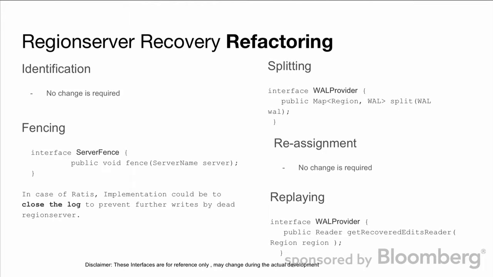In the same way, for the replaying right now, we believe that the region replay edits are present in the region directory, and we can replay them by just reading from the file system. So for the Ratis work, we're also thinking of reading from the RAFT log, and creating the replay edits in the corresponding region directory on the file system where the HFiles are getting stored. So there'll not be much change. There'll be a change in the splitting, but in the replaying, we may not need a change. But for simplicity, for the refactoring work, we need to provide an API so that other systems can implement their own way of replaying the edits.